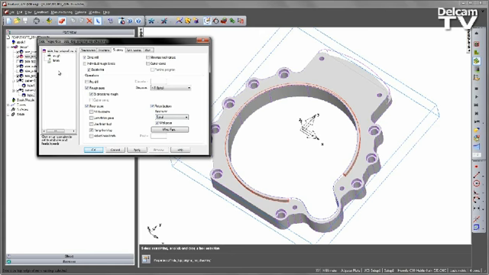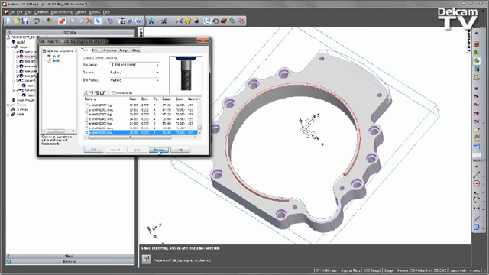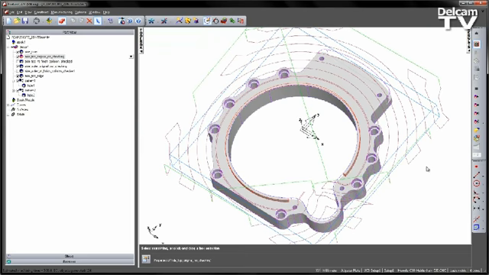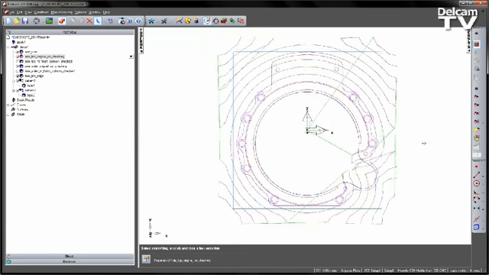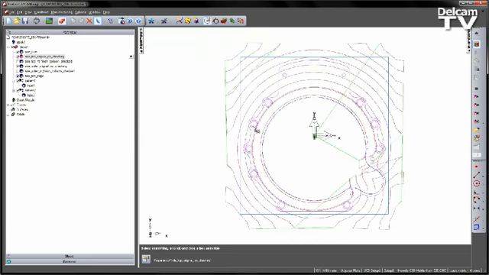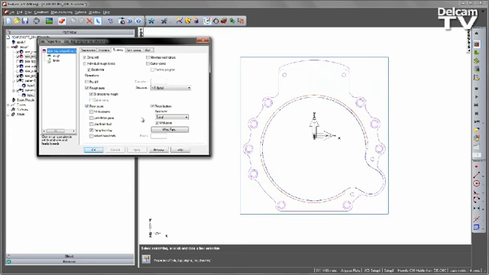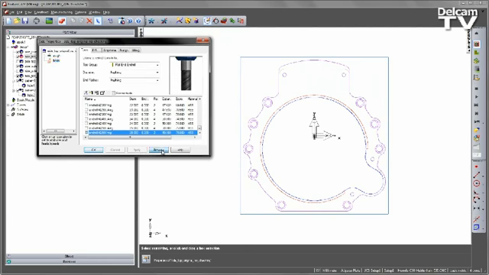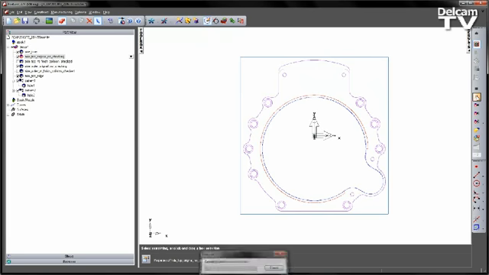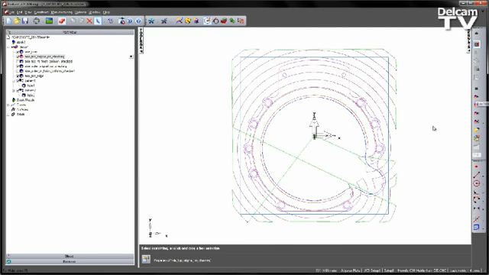Without the new technology, if I go to my finish and preview this toolpath, and just view from the top, we can see the shape of the toolpath we get. In particular, note some of these sharp direction changes as we're working our way around the form of the part. Let's go ahead and modify the strategy to use the new technology. Again, if I go back to that finishing operation and preview, we get our toolpath shape like so.